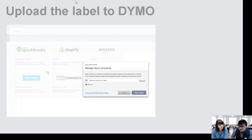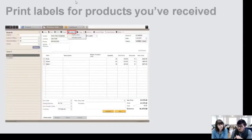And once you've saved it to the web app, you can go back to inFlow Cloud for Windows. I know it sounds like I was saying go back and forth, but it's really just so that you can get the file into the web. You'll probably only be doing that a couple of times over the course of using barcodes.